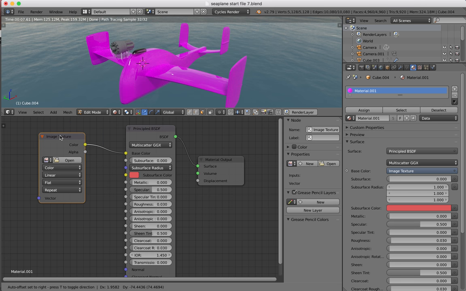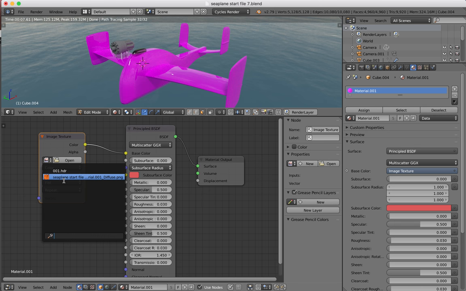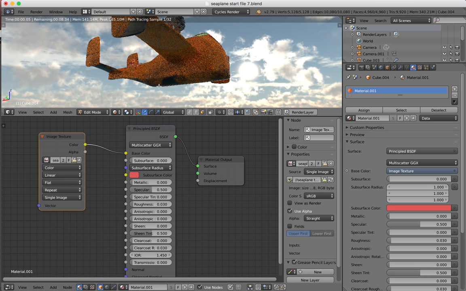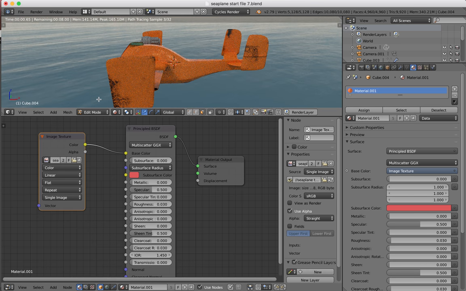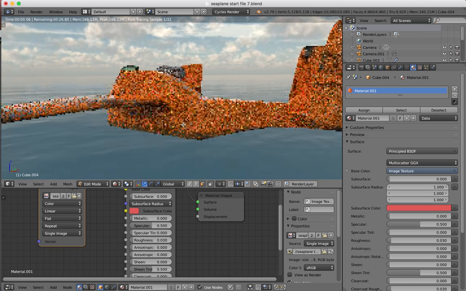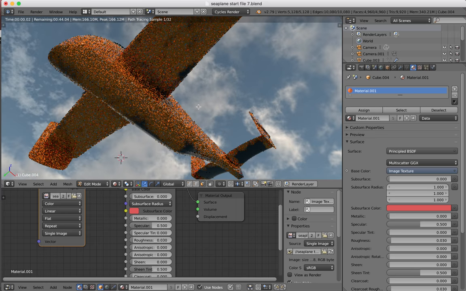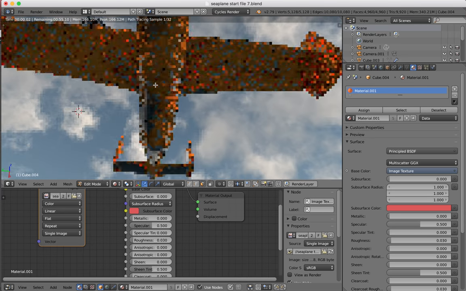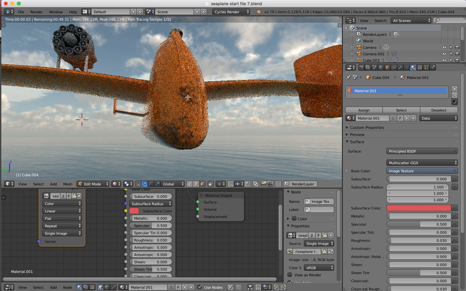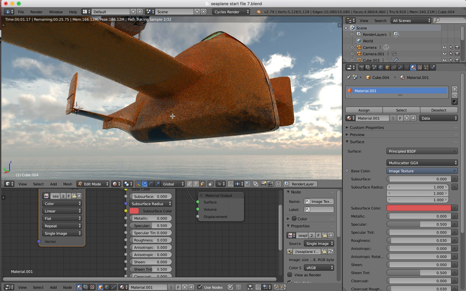So we've already got that texture map loaded into Blender. We did that in the UV editor, so the software will know about it. If we click on this little tab on the side here, we can go Seaplane start file, and there it is, okay? We've got our Seaplane start file, and it's up and running. You can see that now we've got some of our various types of grunge on the plane. And if we look underneath here, it's looking good. Okay, it is a bit high on the glossy side at the moment. We'll tune that out as we go along. But for the moment, it's pretty good.